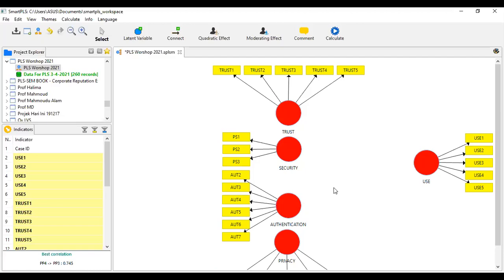If you could remember, earlier we said that there are two types of items or constructs: reflective and formative.